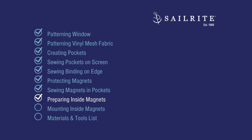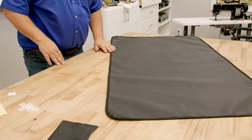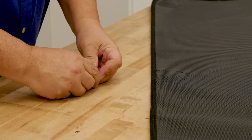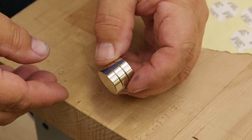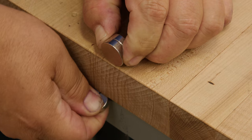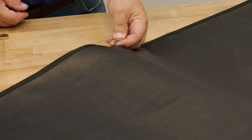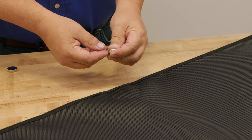Next we'll prepare the magnets that go on the inside of the window. The screen has all its magnets installed with pockets facing up — this is the outside surface. I'll flip it so the pockets are down, then use one of the pockets as a reference to indicate which side needs to have the 3M VHB glue attached. I hold the magnet tight and find out which side attracts — this side attracts, which means that's the side that needs the VHB. I'm going to flip it, then use an alcohol prep pad to wipe that surface and let it dry.